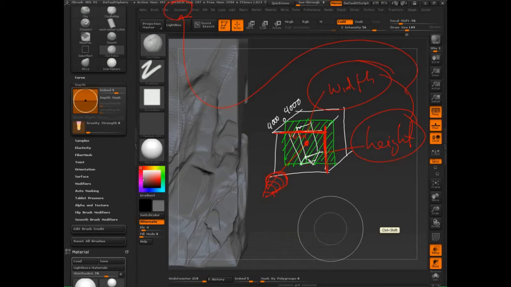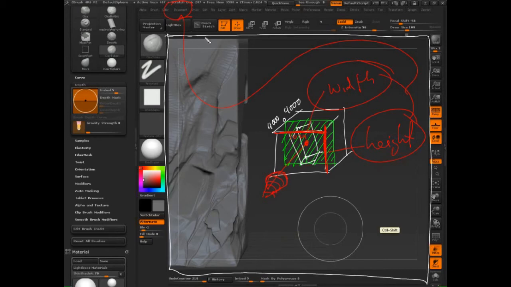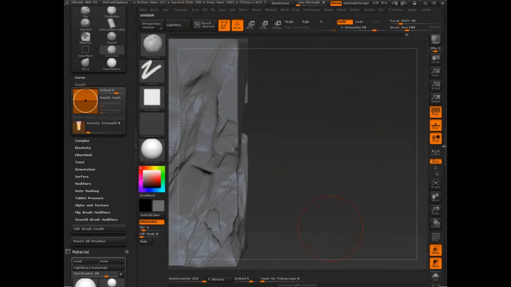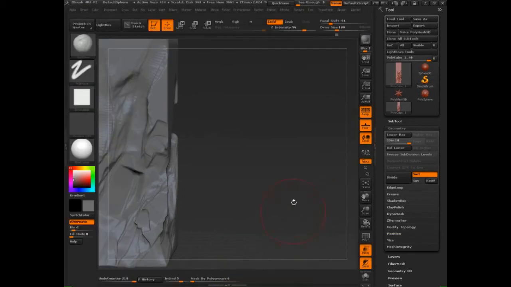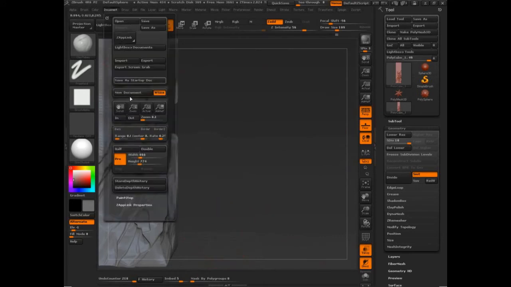One thing to note is that ZBrush will on the fly change the width and height. It's going to make it as small as it can, but fill up this entire viewer. So if I was to load a new project right now, it would fit it to this size. If I was to load a project now, it would be much taller than it is wide. And I would have to close one of these, reload the project to have it open up differently. But here you can see the height is 866 and 774.